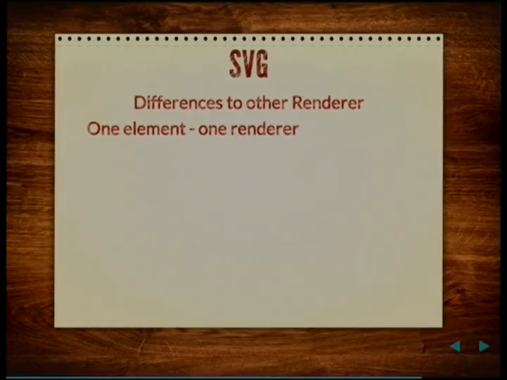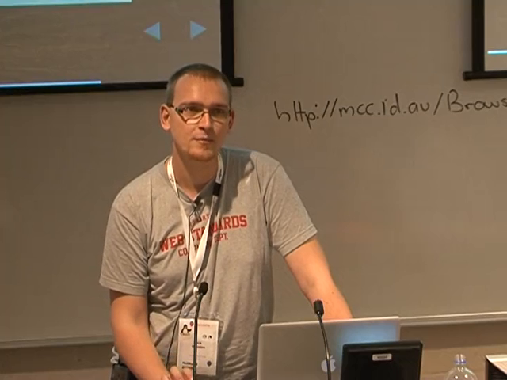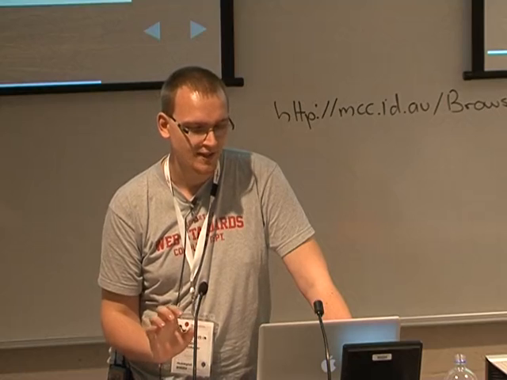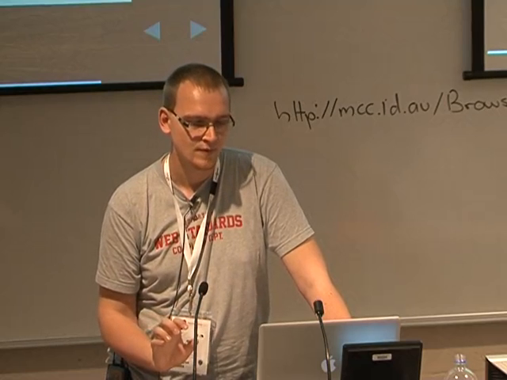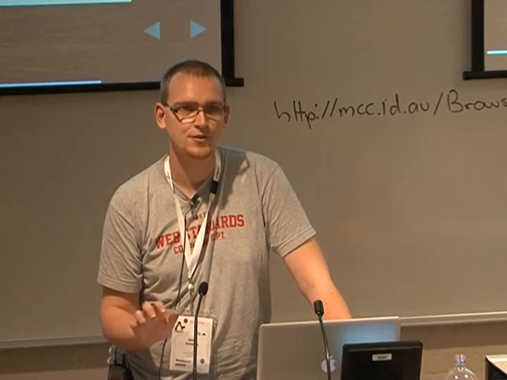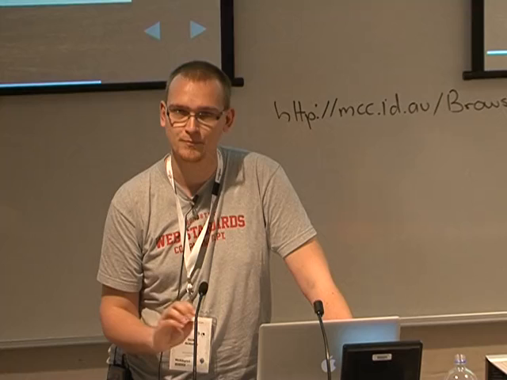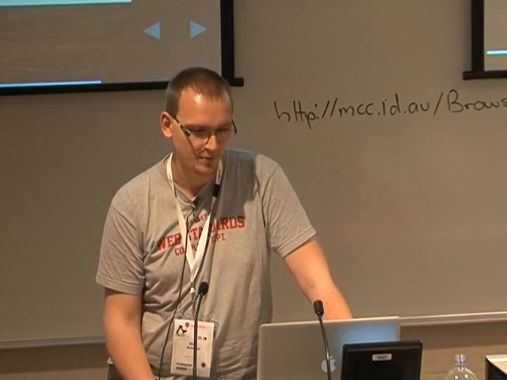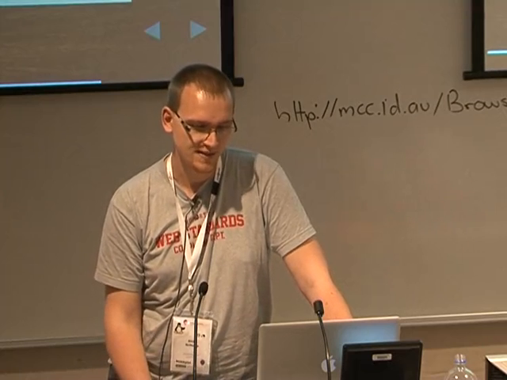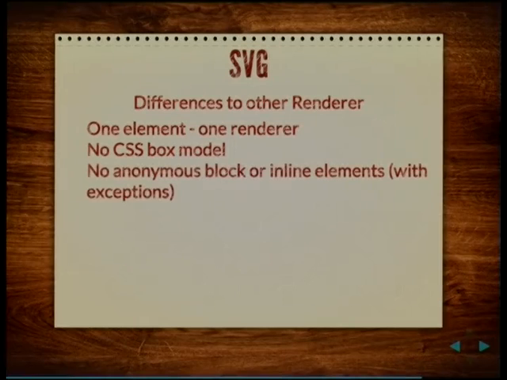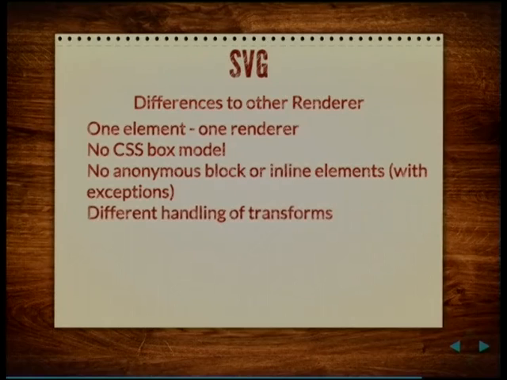We also have some difference there because mostly every element is actually drawing something or responsible for drawing, and therefore every element has a renderer. There are exceptions like the display none case, where we also do not create a renderer, but in general, even for groups or for the box divs, I'm not sure if you're familiar with SVG, all these elements create a renderer in SVG. So as mentioned before, we don't have a CSS boxing model, and therefore we also don't care about anonymous blocks and inline elements, with exceptions.